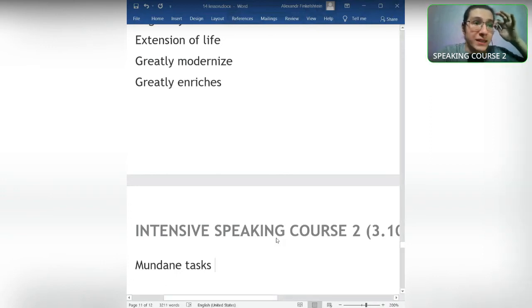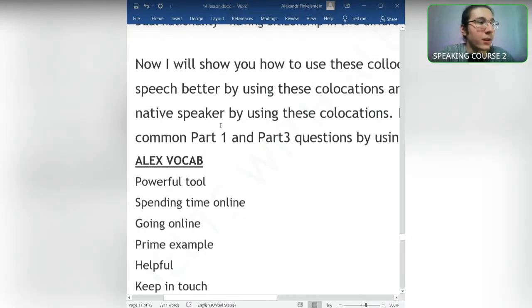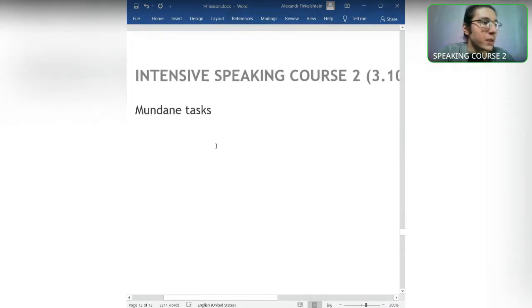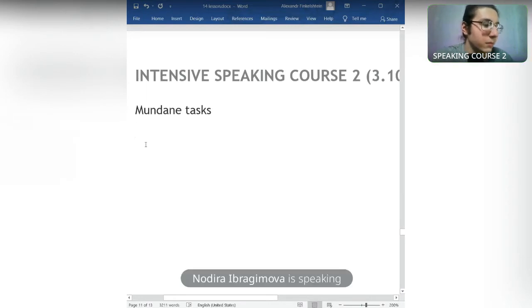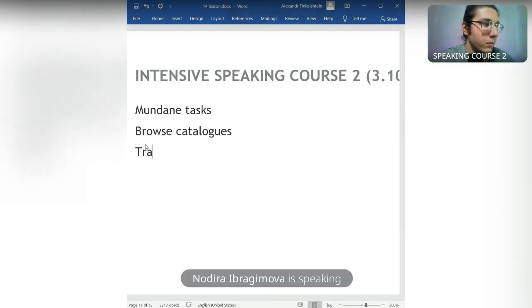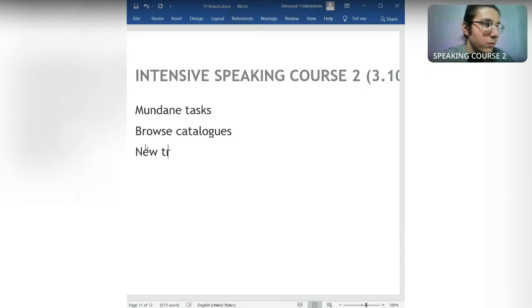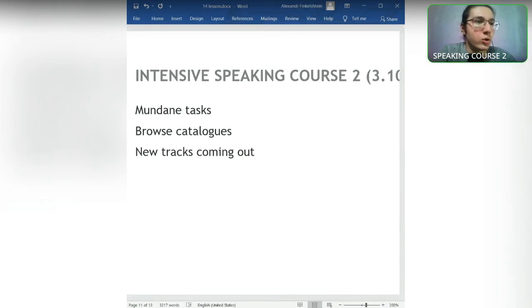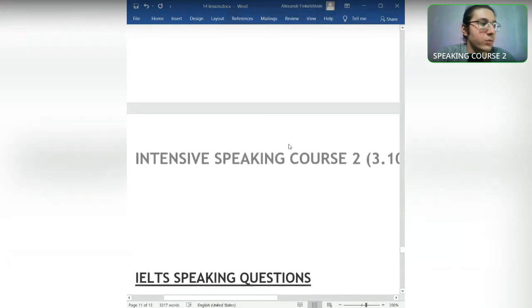Okay, cool. There we go. I wrote down some of those words myself because I don't know whether you know them or not, but they're very important, so it's good to know them. So the person who's responsible for number 3, please tell me some of the vocab that I used. To browse catalogs. Browse catalogs. Okay. New tracks come out. That's all that I could. Okay. Cool. Not bad. Thank you so much. Good job, Nadira. All right. Let's move on to the next question.